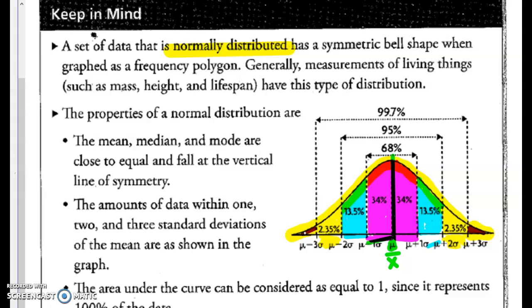I think if we added all this up, of course percents have to add to 100, we could figure out how much is in that brownish purple range. There's always the tiny, tiny few that are quite a bit above average or quite a bit below average. So it's a pretty crazy idea.